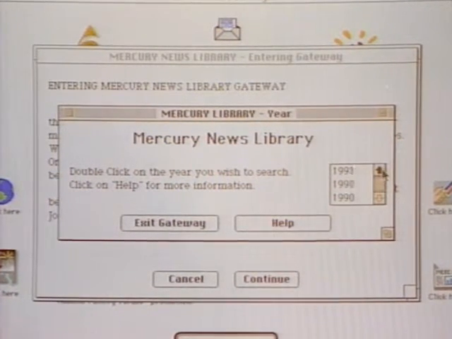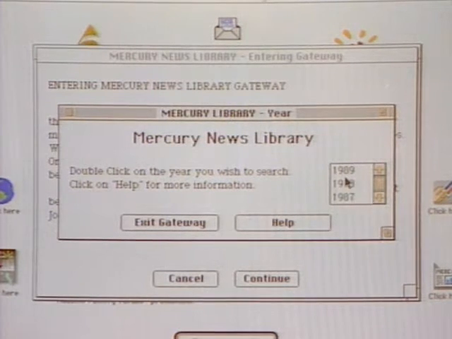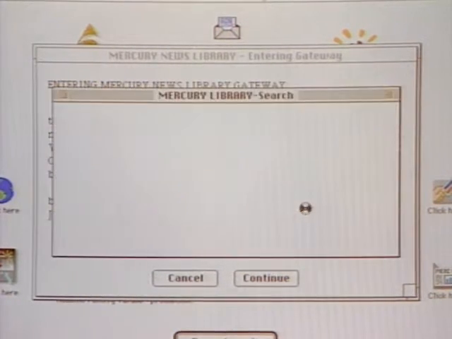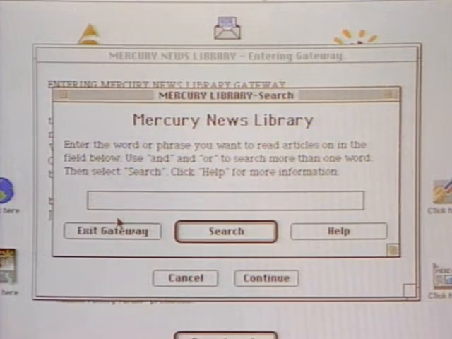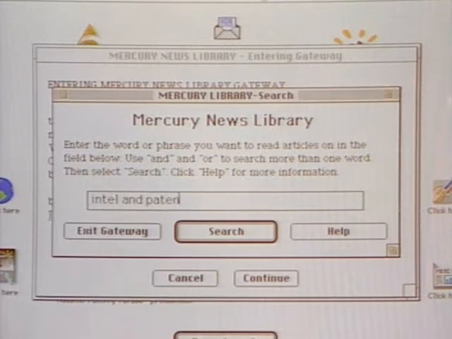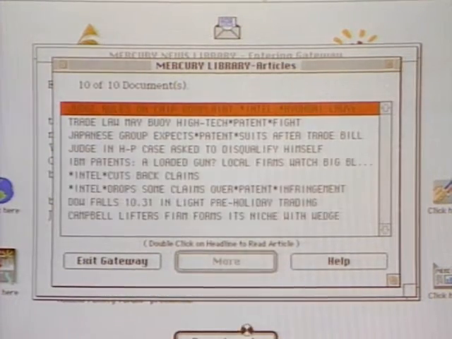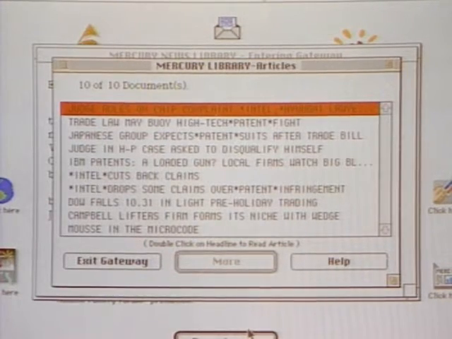So I can access the same files that your editors or writers could access. Correct. Let's suppose you were interested in checking an Intel patent situation in 1988. You could say Intel and patent and then do a search. Now this is online to ViewText in Philadelphia, which is another company that we own. Sure. So once again, just like we saw before with the CNN disc, this is kind of the Merc Plus. I mean, I can do more with this than I could have done just with the paper.